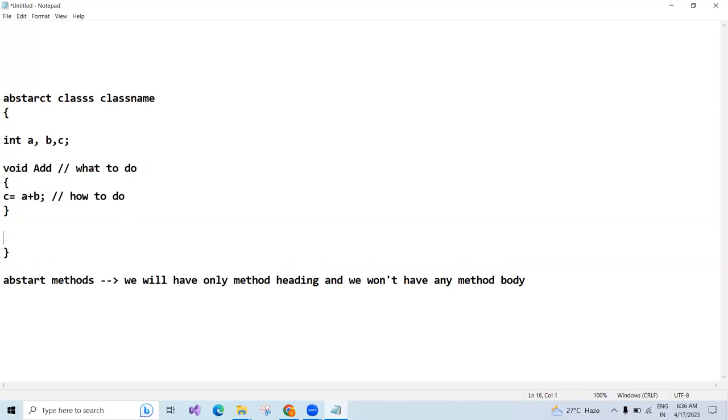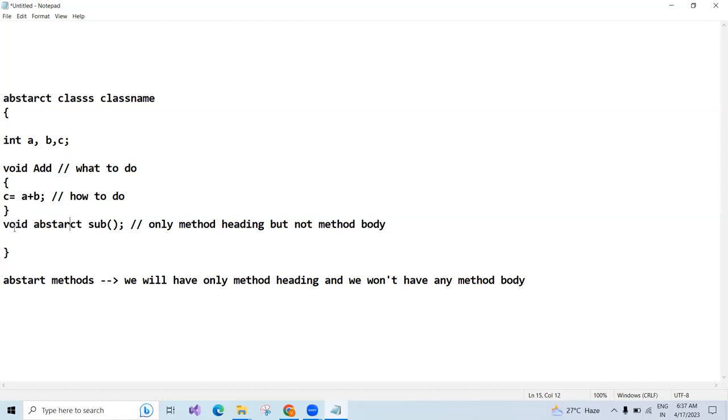If you want to make a method abstract, it is simple: void abstract sub, followed by a semicolon. Now what do we have here? Only the method heading, but not the method body. Are you clear with this? This is what an abstract method is.